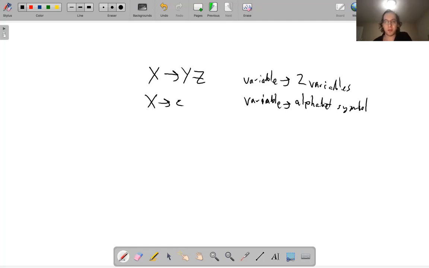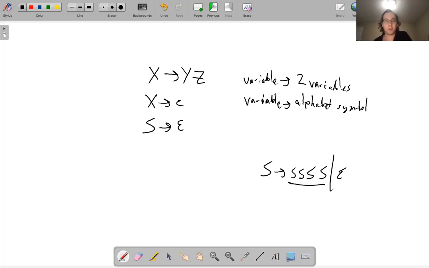Part of the problem with some grammars is that you can keep using rules and then undo them by replacing variables with epsilon. So we want to eliminate epsilon as much as possible, but we can't completely eliminate it. The most we can do is only allow the start variable to generate epsilon. So you only use epsilon when you're creating the empty string itself.